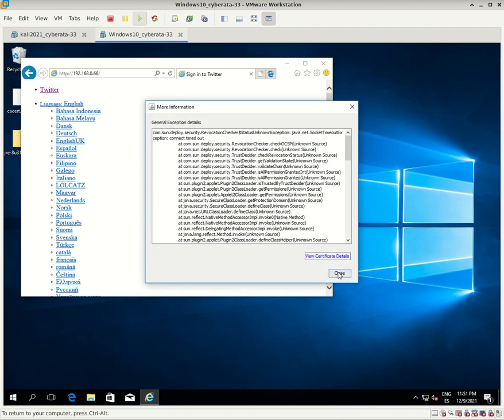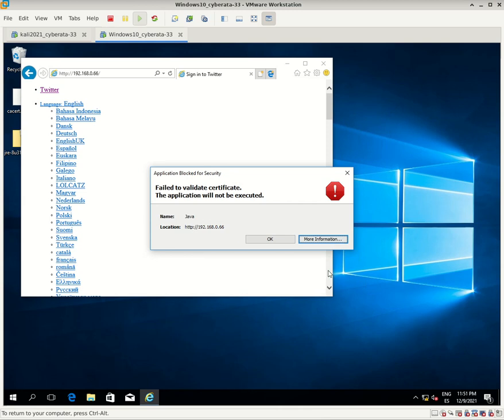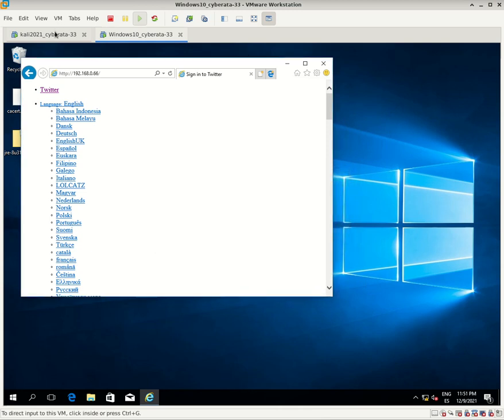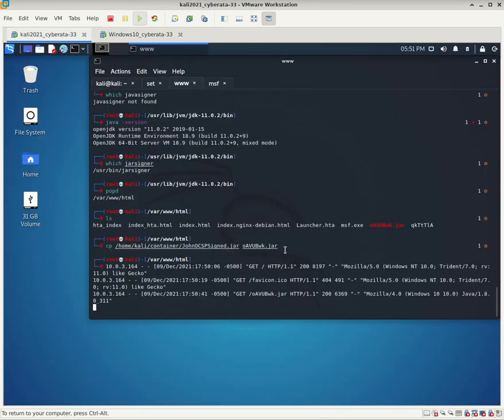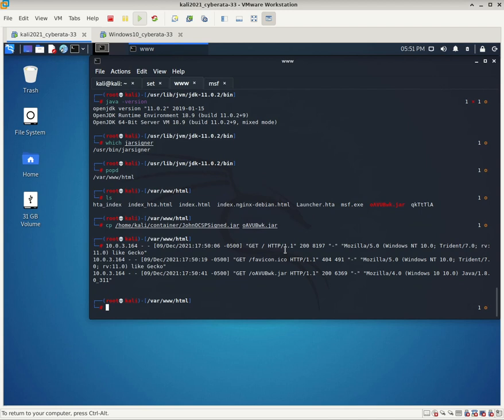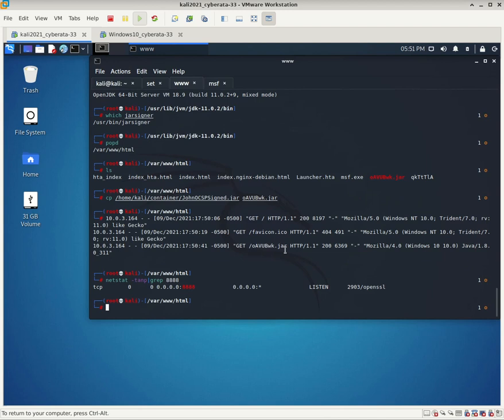So let me check what is going on here. Yeah, there's the OpenSSL.